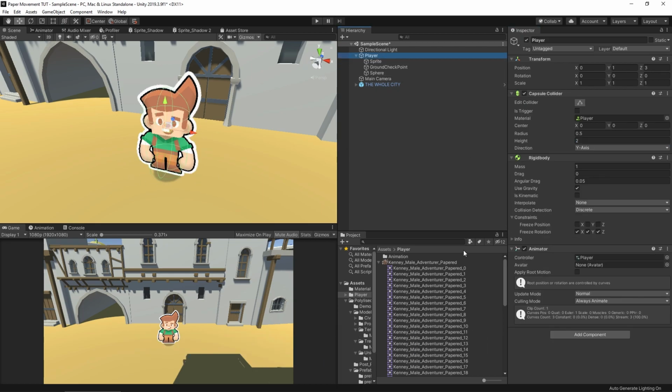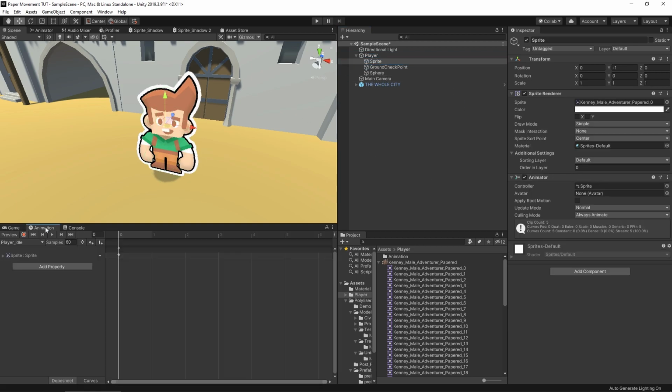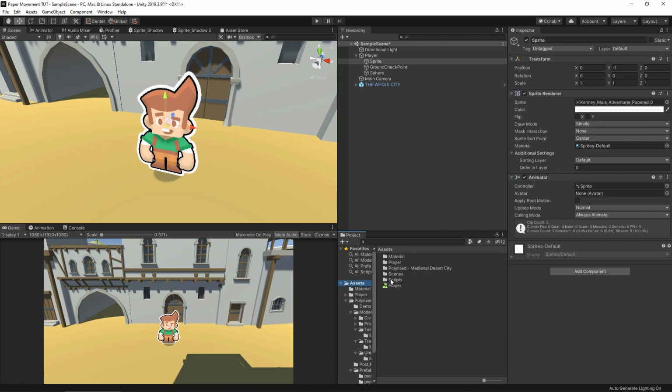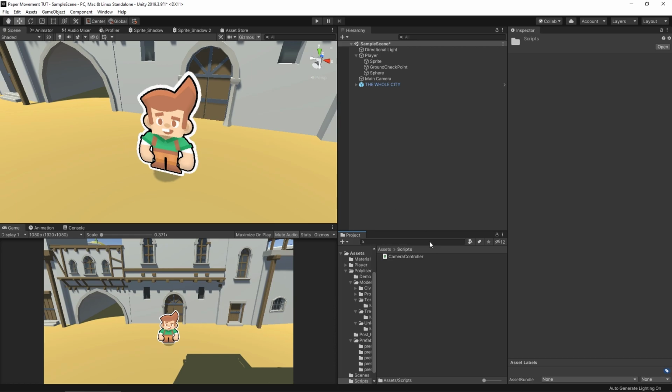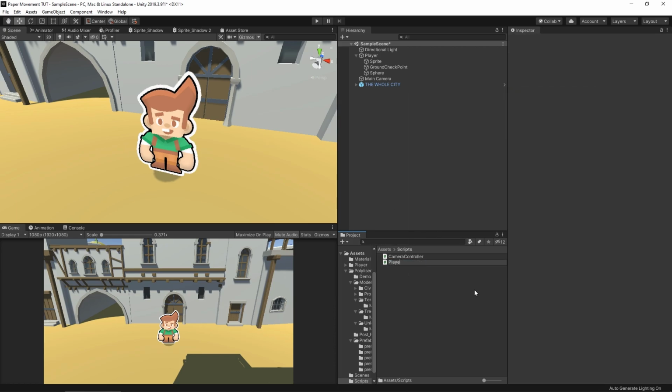Okay, I've also got a couple of animations set up on this character. So the sprite has a few animations for movement, and I've one other flipping animation, but we'll discuss that as we go through the project. So what we're concerned about is making this move around and making it look good. So first thing we're going to need to do is create a script to move this player. So let's go into my folders. I have a scripts folder with a camera controller in it, and I'm going to go in here and create a new player controller script.